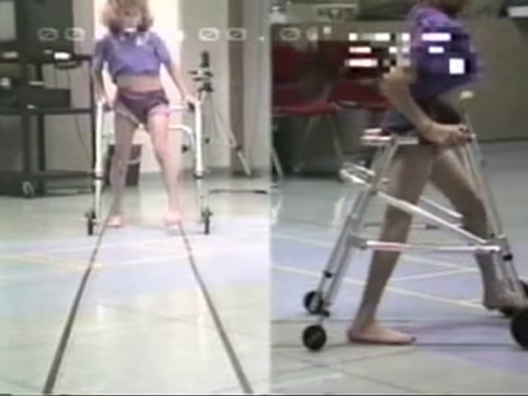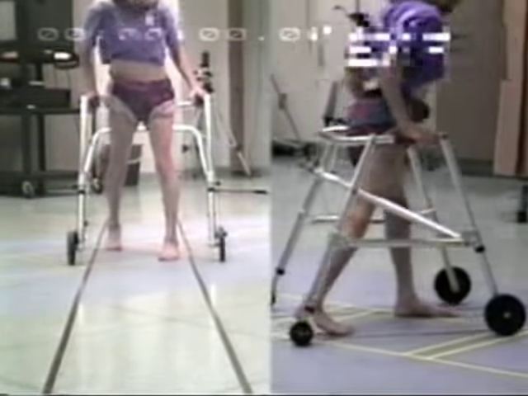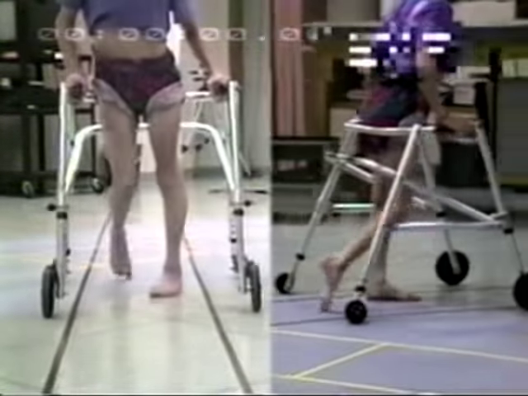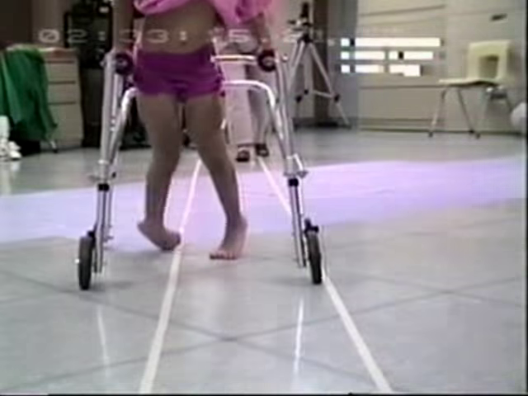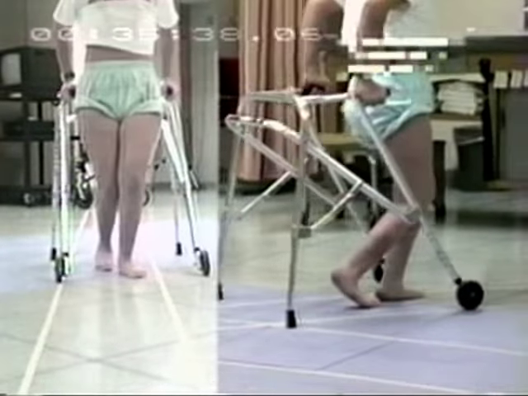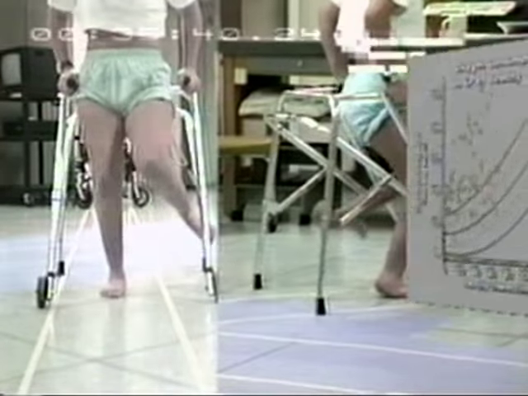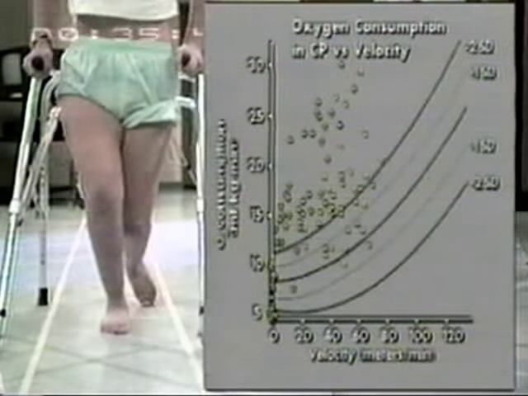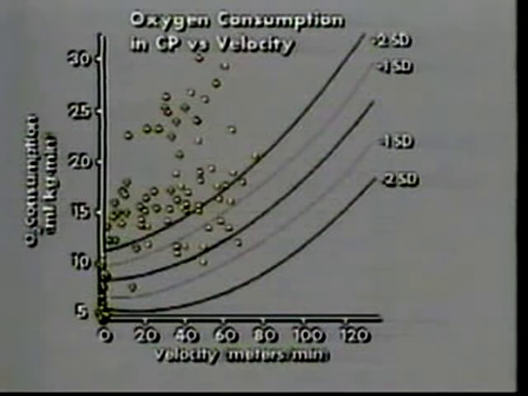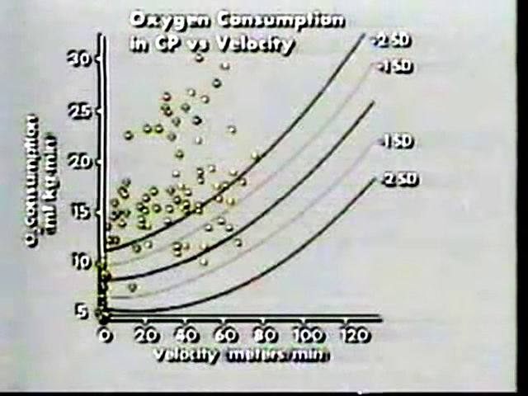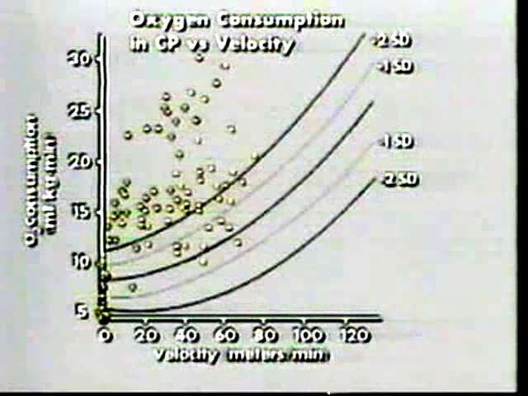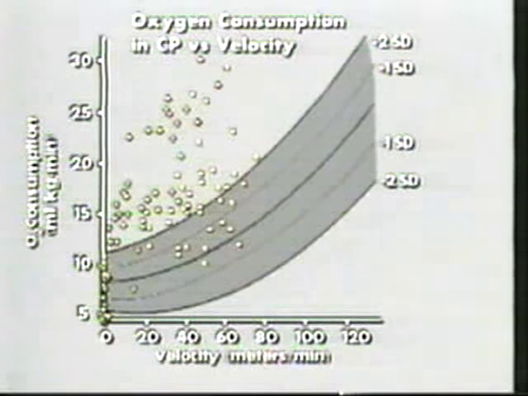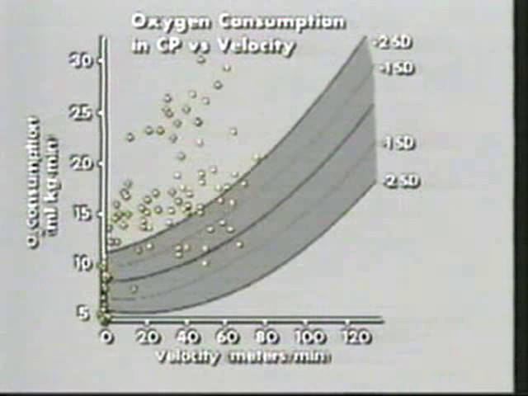All gait problems, whether primary or secondary or coping responses, result in excess energy consumption. Energy expenditure increases with severity of involvement and whether or not assistive devices are used. Based on research conducted at Gillette Children's Hospital, 80 to 85% of all children with cerebral palsy have energy costs which are above 2 standard deviations of normal, or beyond the range of typical energy expenditure for all children without disability.